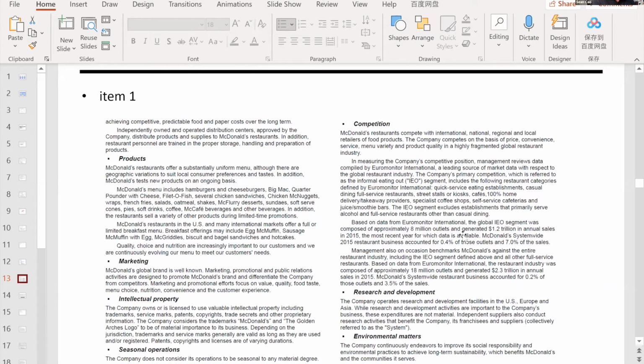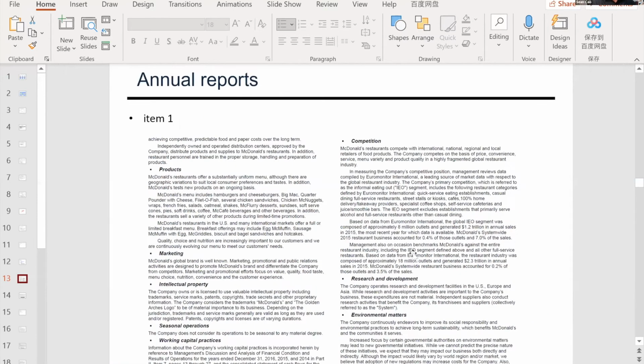So this is another application you guys can use, and I will talk more later on. But I just give you some idea. The purpose of the idea here is what does the item 1 look like? And majorly it's about product, but they talk about something else as well, competition, and so on. This is one thing I want you guys to know, the data structure. Another thing is I want you guys to know how to use the information. I'm repeating that again and again.